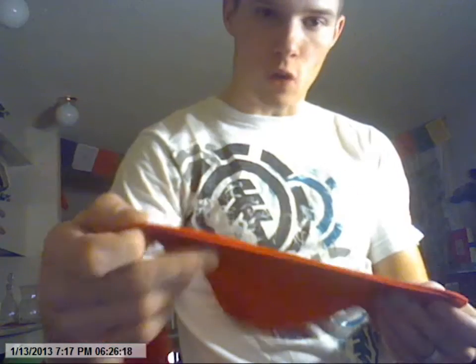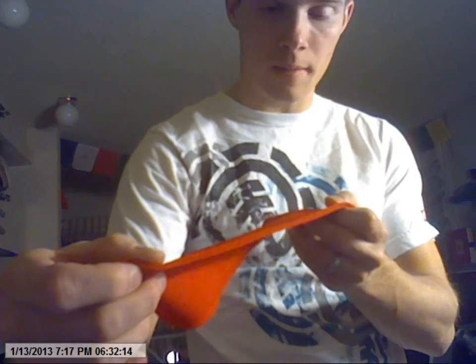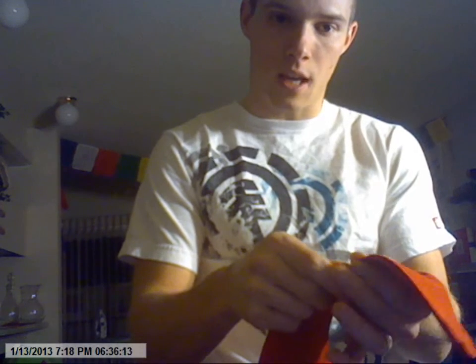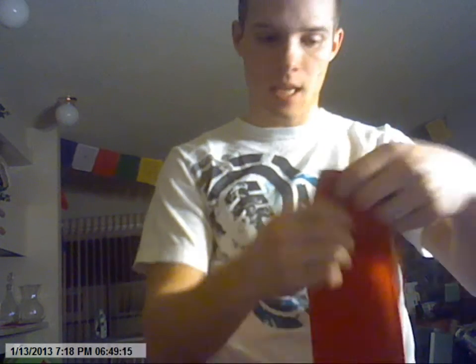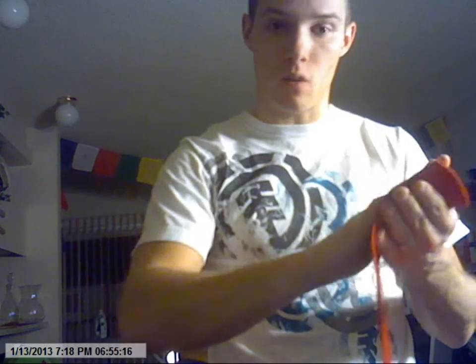I actually sewed it again. So you see these threadings on the outside, but there are threads on the inside as well — so I sewed it twice, which makes it look really neat. I ironed it a few times as I was doing it. When you've already sewn one side and turned it inside out, you have to grab it and move it in order to get that seam further out. Then I took pin needles, stuck them through, and hooked it to keep it in place because I was going to sew through it again. That allowed me to iron it so that the edge was flat, so when I sewed that side it wasn't going to be all over the place.